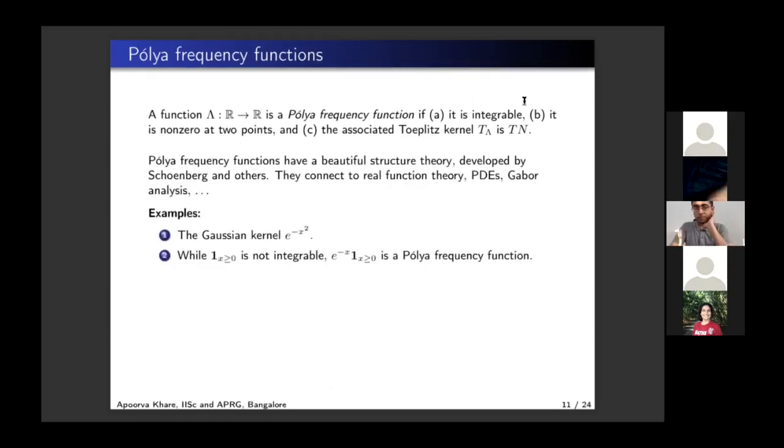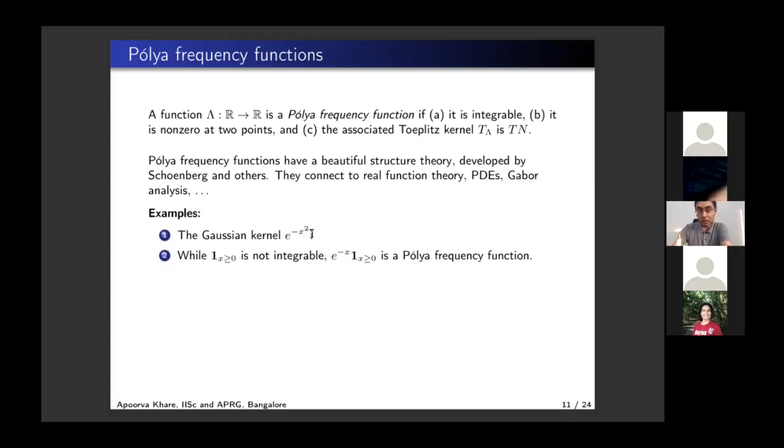So these functions have a beautiful structure theory. Schoenberg's first paper, where he introduced these in 1951, well, technically it was his second paper in published order, but first in the order written. And that followed 2 announcements in PNAS in 1947 and 48. Anyway, that first paper lays out a beautiful theory in crystal clear terms. It's really pretty to read, and it contains amazing results. Later on, Schoenberg and 2 students of Polya, Edrei and Whitney, developed some more, and so on and so forth. They connect to lots of different areas, also to splines, which I didn't mention.